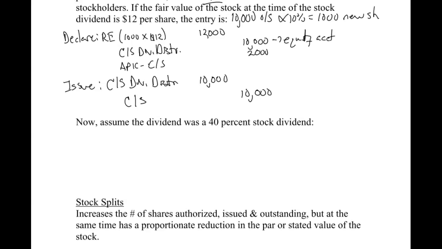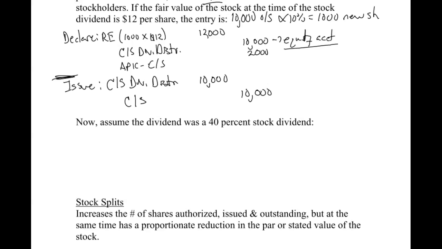One thing to note, like I said, this right here is an equity account. So if you were to close your balance sheet in between these two dates, then common stock dividend distributable will just go into that paid-in capital section with your common stock and all your additional paid-in capital accounts. So it would be added into your equity section.